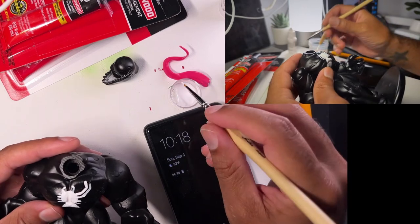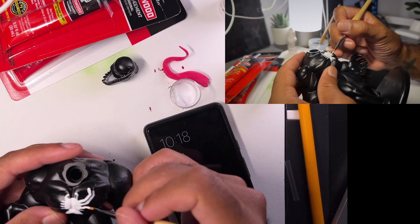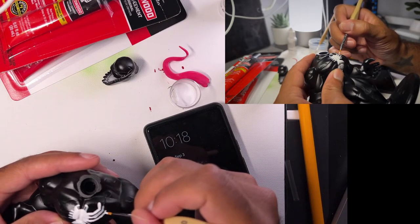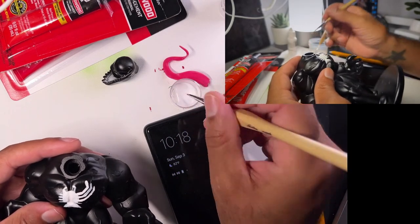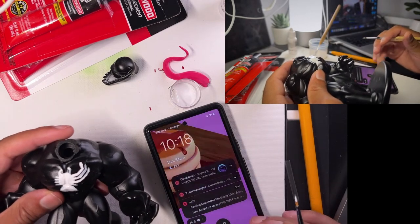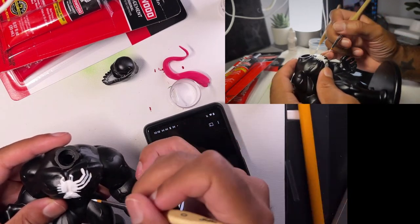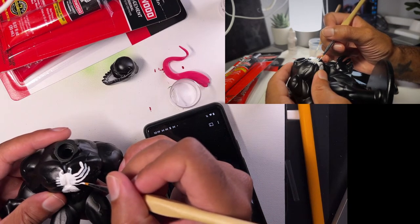Phone turns off. Super helpful. And this stupid phone. Oh good, it worked. Usually it doesn't work. Yeah, these straight edges are non-existent.